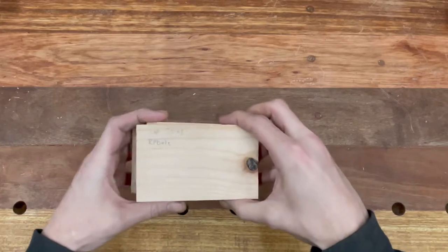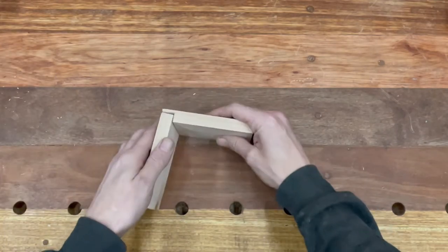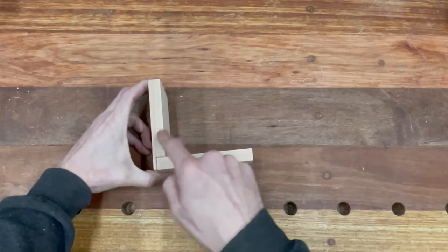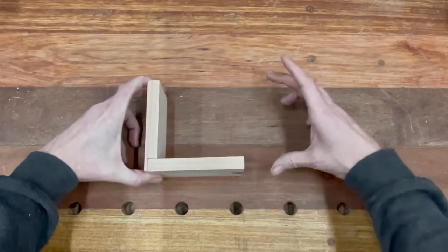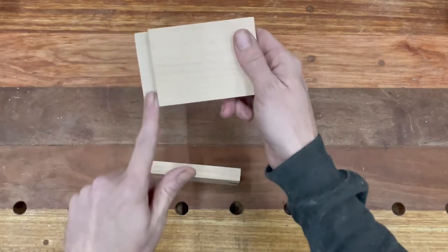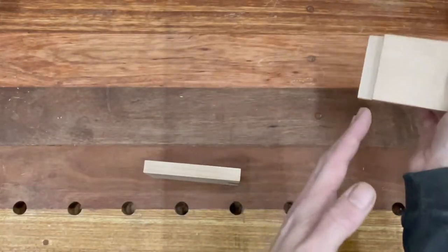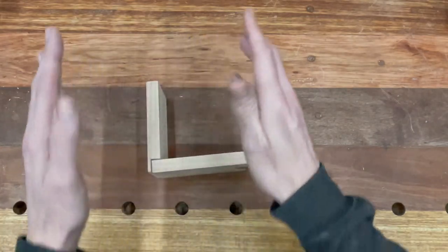What we've got here is the lap joint — or more properly called the rebate joint here in Britain. I've used this joint for box making; it's a really strong joint and it holds well. Essentially you have two sides with a notch or groove cut out and they slot together like that, creating a really strong joint. Most of the joints I'm showing you are sort of variations of one another — one joint will look like another because all joints in their essence have been developed alongside each other.